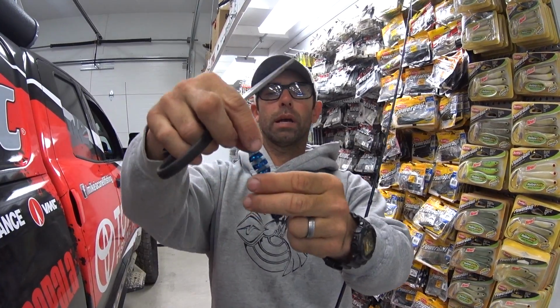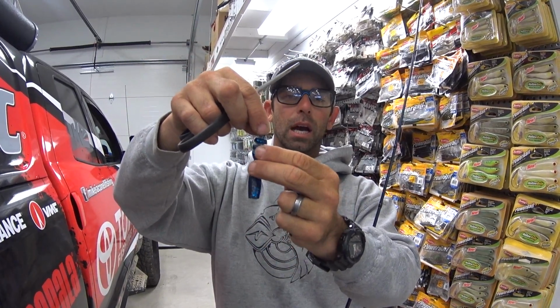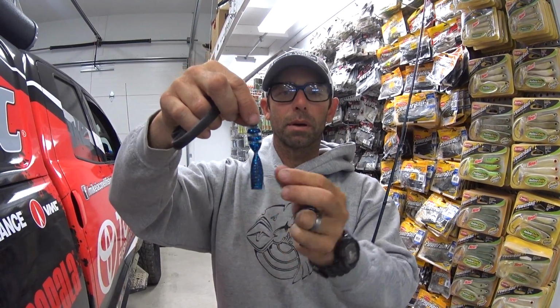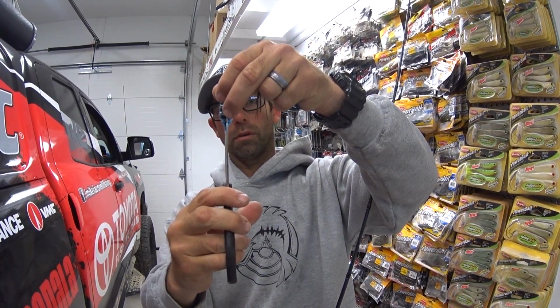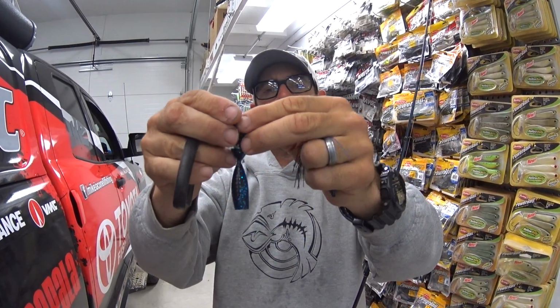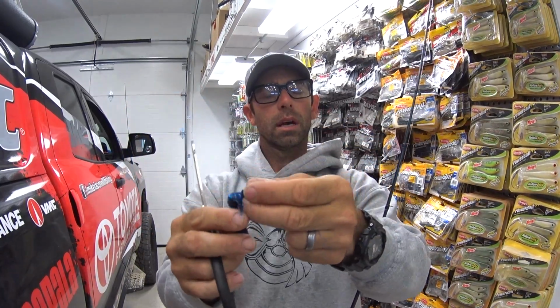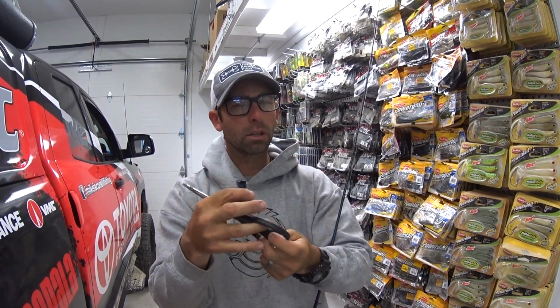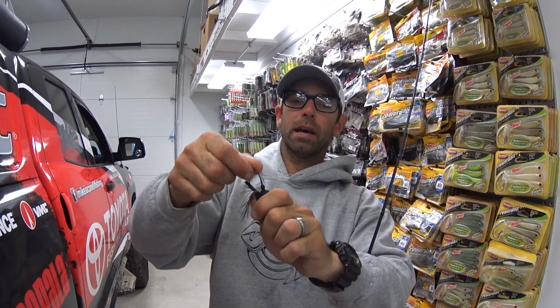The next thing I do is the tail, and especially when I'm trying to imitate a crawfish, I like to split that tail down the middle. I'll actually just get my scissors, line it up with the spear of that tail, and cut down to the last rib. And that makes two separate forks. They both still move, but it looks a lot like a crawfish. And then finally, I'm just going to thread that trailer on there.